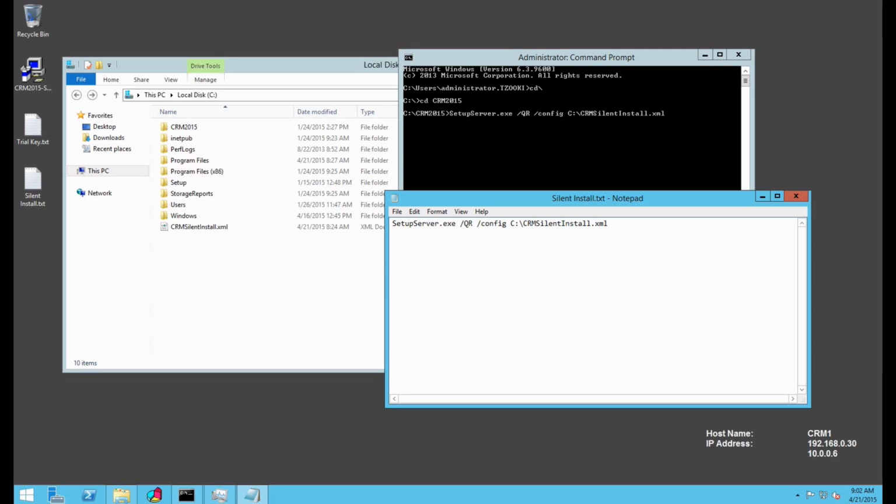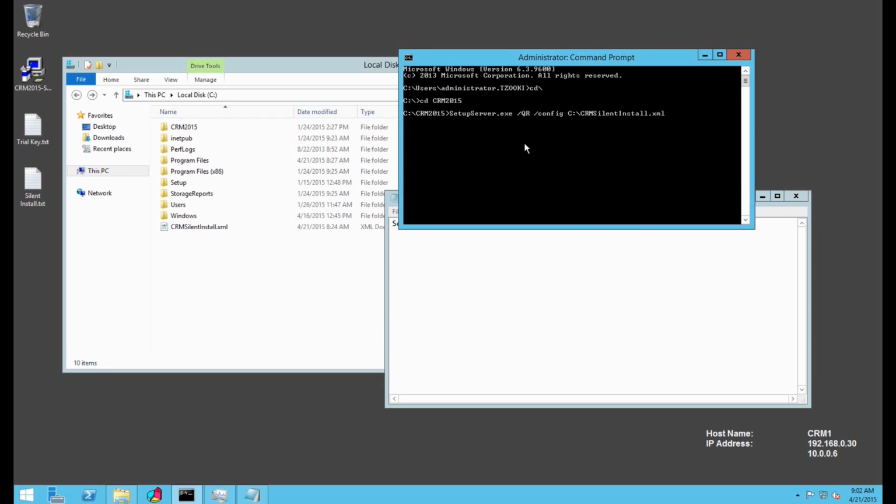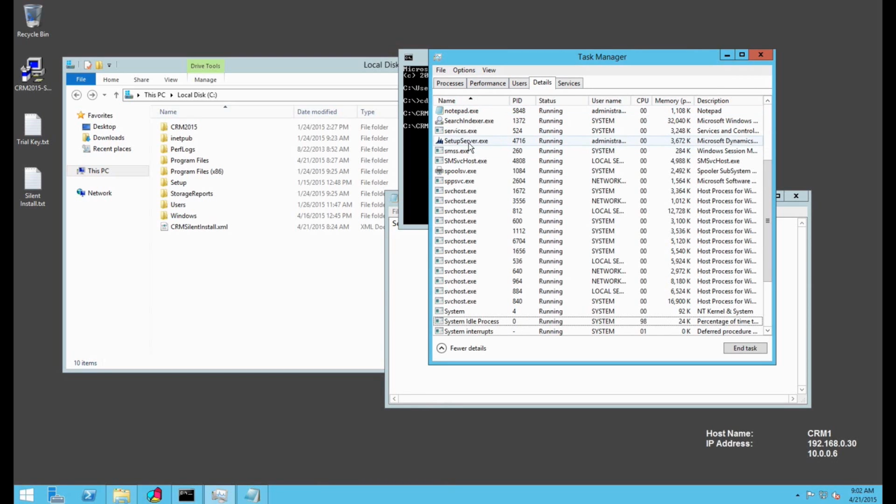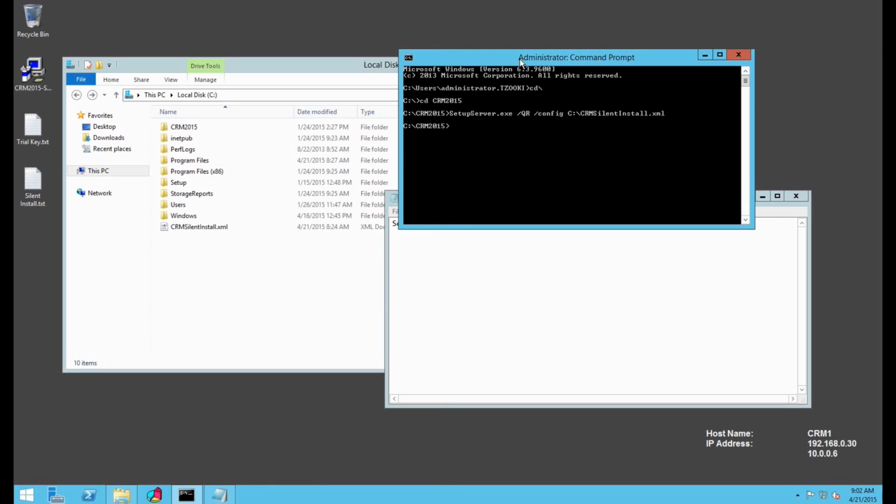If you use the /qr command, then you will see all the installation progress on screen. So we're going to press enter and wait. You can open the task manager to see that it indeed started. You can see the setup server.exe here, and you just need to wait a couple of minutes.